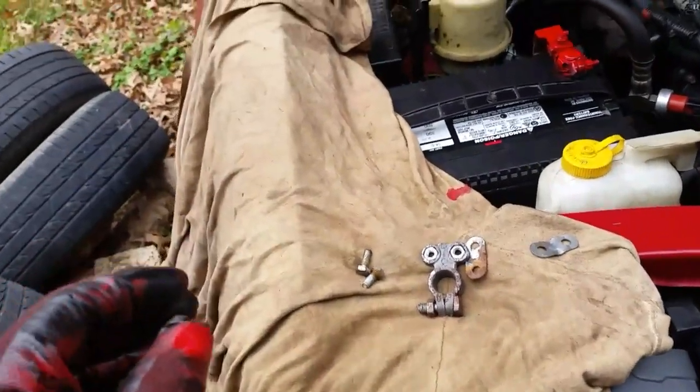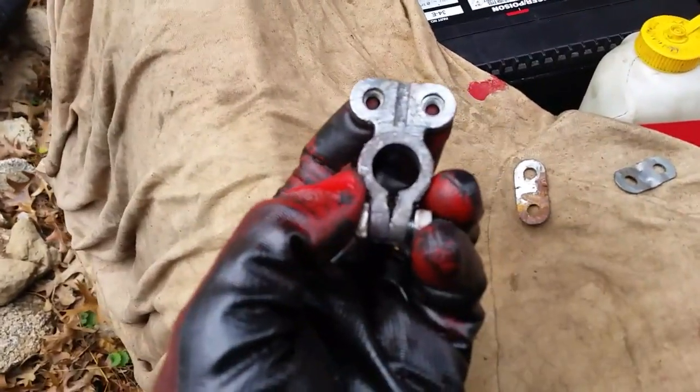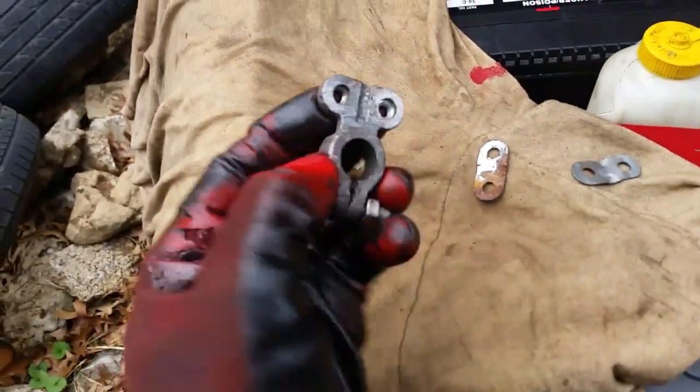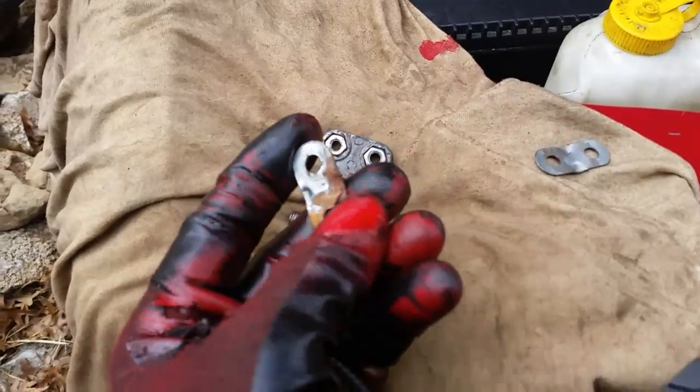A lot of people don't check these, even though if you have one of these type terminals, they look good up here. When you flip this over, or even take the top of this off, here is what it looked like. See how rusted that is? Well, that combined with a lot of corrosion on here, you're going to end up with some problems.